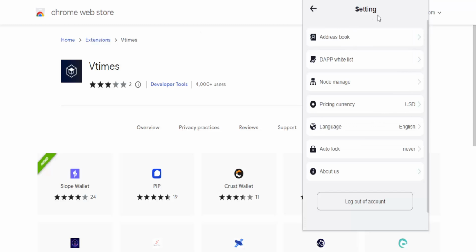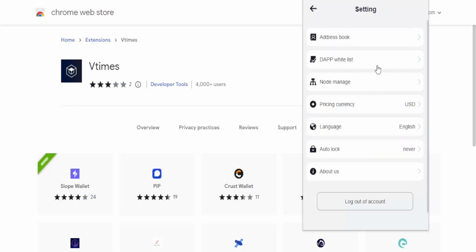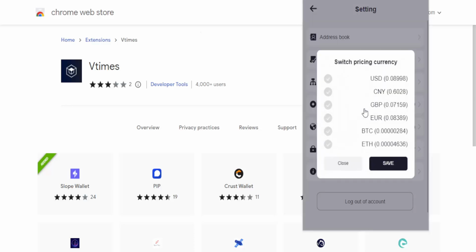Here we've got some settings, so as you can see, we have our address book, which is pretty cool. If we want to have a DApp whitelist, here we can set everything, node management, pricing currency, so of course that's pretty useful.